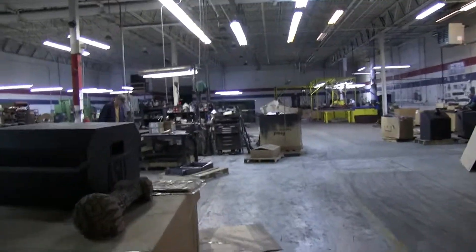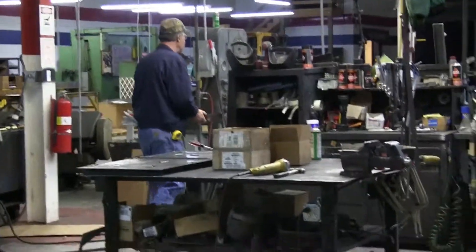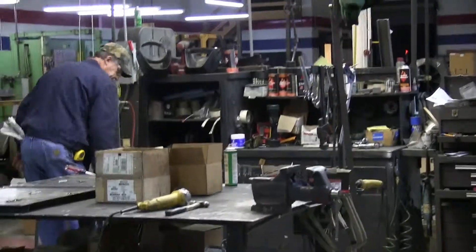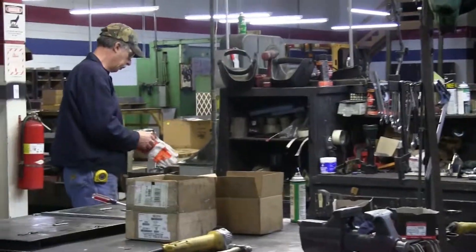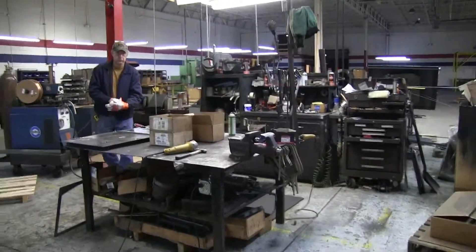This is Johnny standing here. He works with Jerry — he's his partner back here in the lab. He's who we named the Little John after, because Jerry was going to a show one week, and Johnny just built that thing. So we decided to call it the Little John — that's where the name came from.